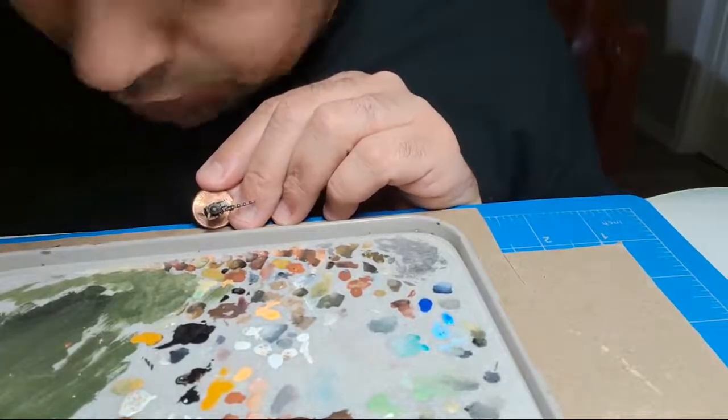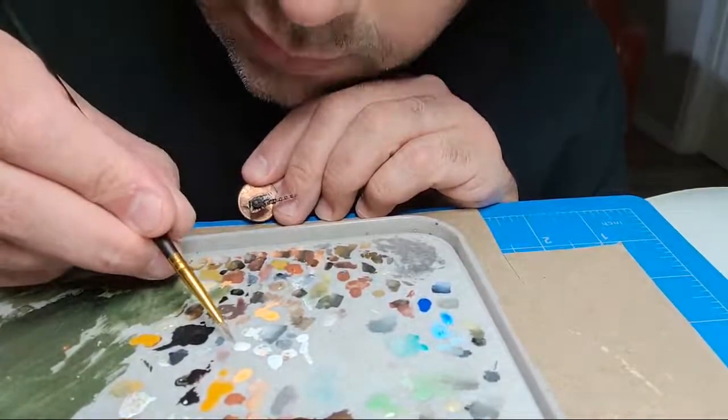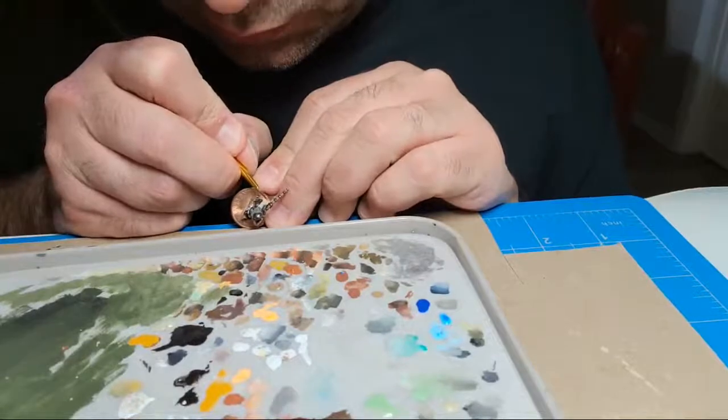So it's okay to change your mind. I don't have a set color that it must be or else. It's better to have flexible plans. Things will work out better that way.